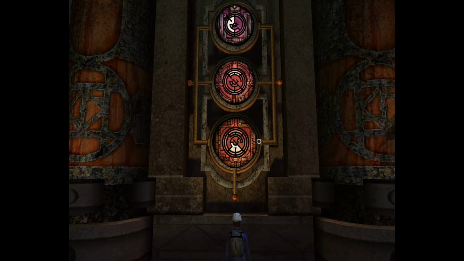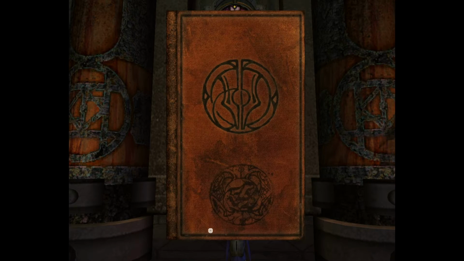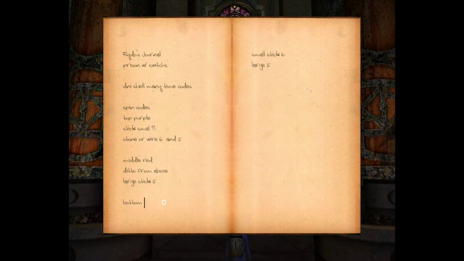And then stone or wire 7. Stone or wire 7, 11, or 1. That's not a lot of helpfulness. Bottom is orange, by the way. Stone or wire 7 or 11 or 1.